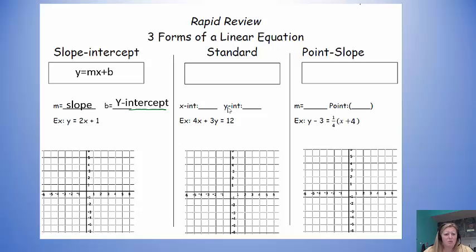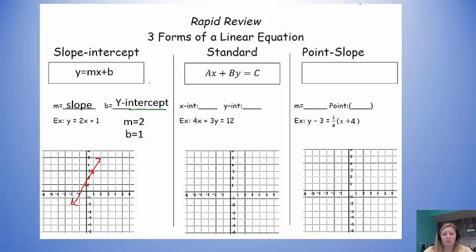I'm going to give you an example here. We have y equals 2x plus 1. I want you to graph that line. So you want to make sure that you realize the slope is 2, aka 2 over 1, and the y-intercept is 1. So the way we graph is we put a dot on the y-axis at 1. There's your first dot. And then you're going to count from that dot a rise of 2, and you're going to run 1 to the right. And then you could keep doing that pattern, and you're going to get this line. As long as you have 2 points on your line, you're fine.